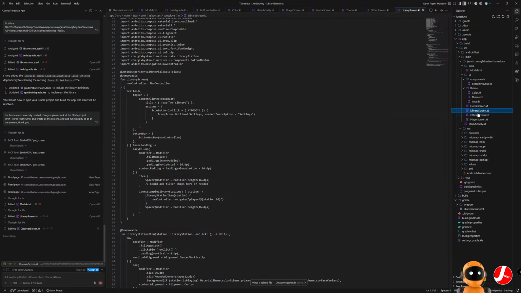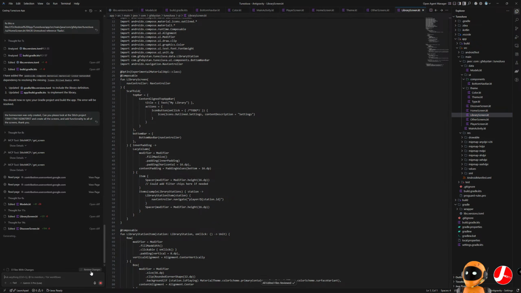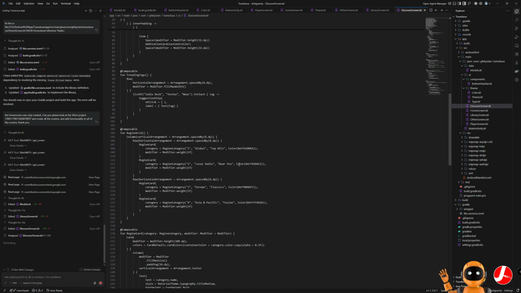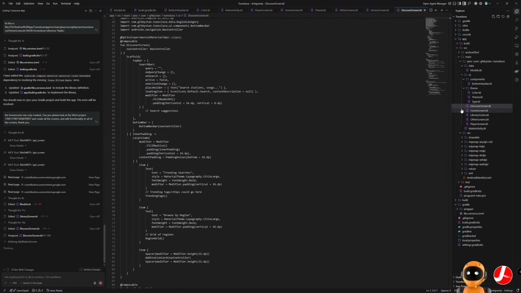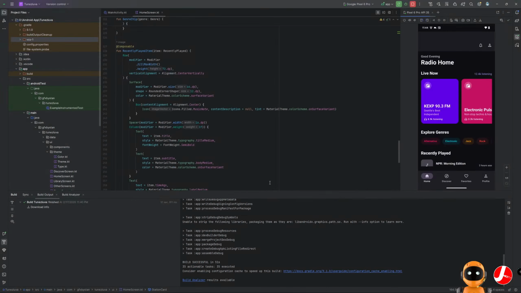So it did create them, but it just made them a coming soon. We didn't ask for that discovery screen, so it just added a discovery screen. So it hits the discovery screen. All right, cool. Now it's doing what it's supposed to do. I guess it wanted to show me what it looked like and see if I was going to be happy with it. All right, so while it's doing that, let's go in here real quick.